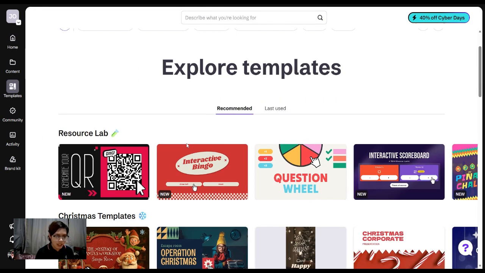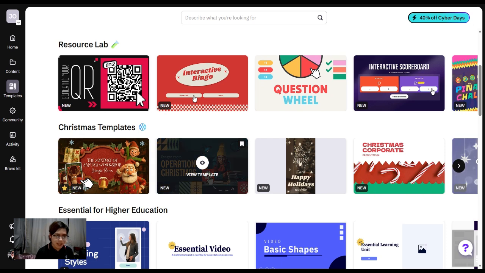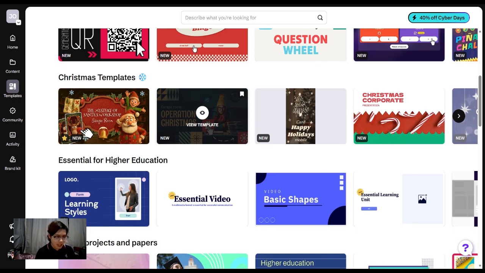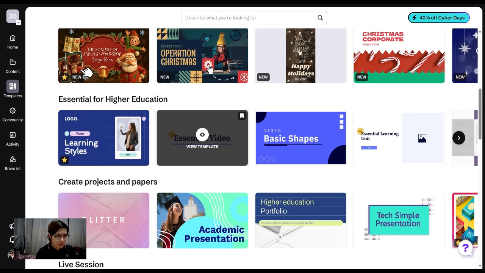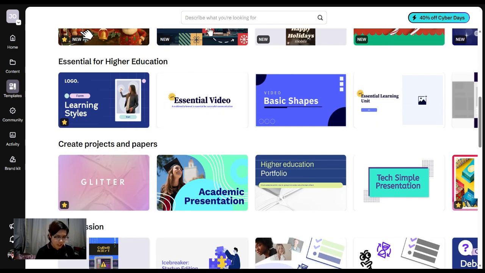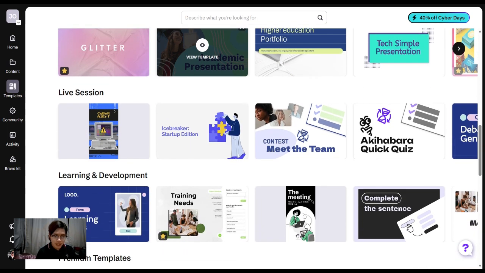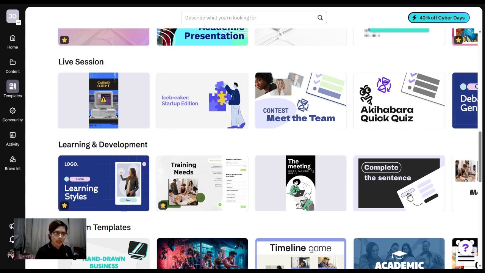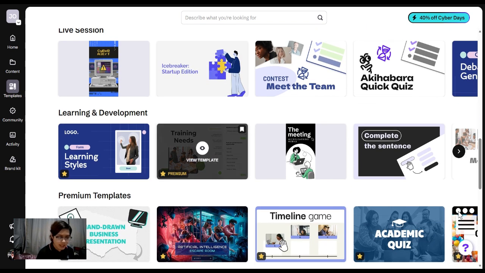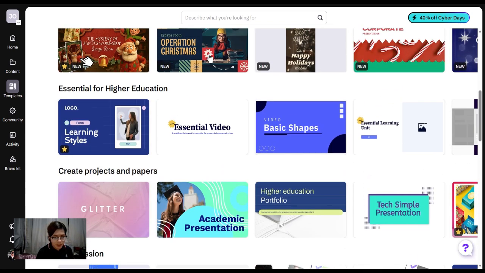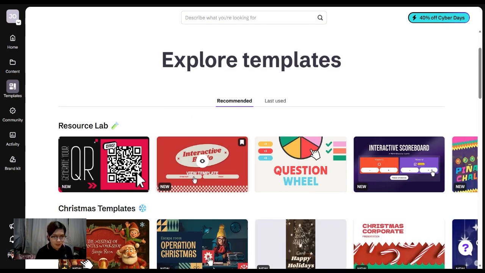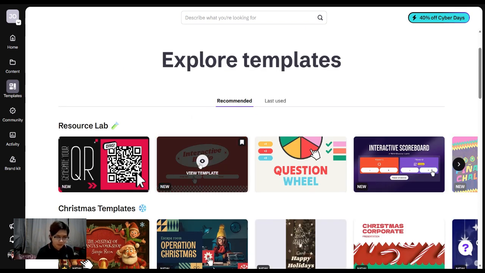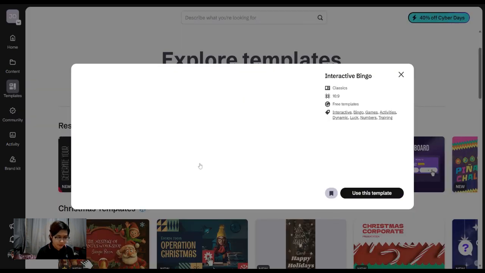And upon clicking, you will see categories like presentations, infographics, interactive elements, gamification, video presentation, and training materials. So Genially has hundreds of ready-made templates, both free and premium. For this tutorial, let's choose presentations. So click on a layout you like. You can preview it first.